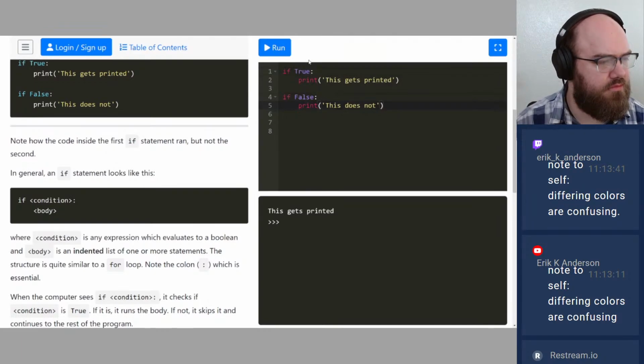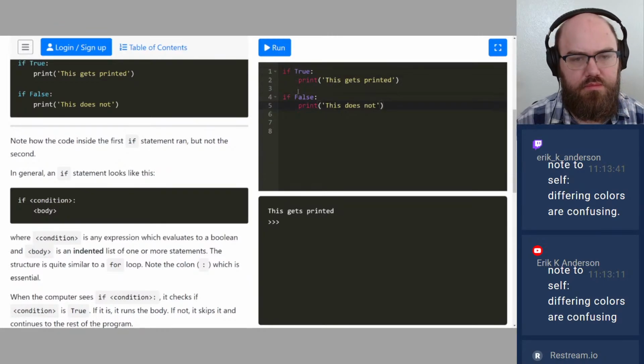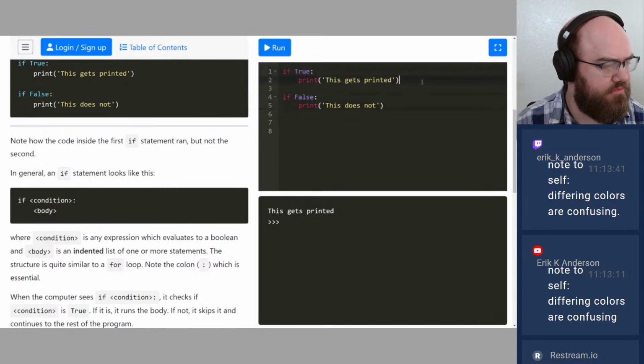Long before I would even type that, what would you call that, the condition, right? Long before I set that condition, I would have to set up a variable. Yeah, you would have to set up an age variable. That's true. Okay, I got it.